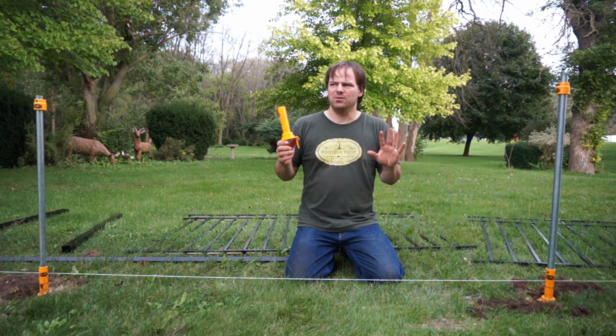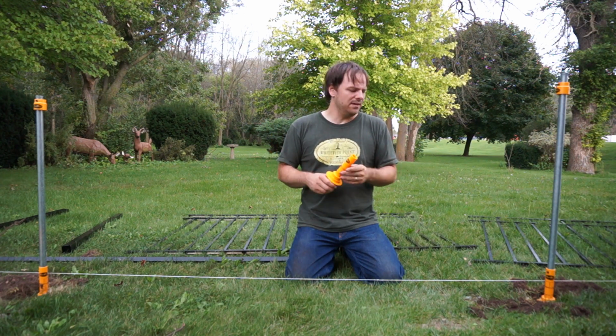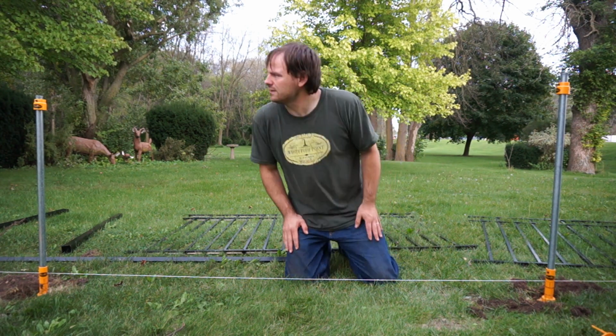And I'm going to do a separate video on that, whether to use the racking mechanism or to do something else, because it did get a little janky on me. But it's a pretty sweet system, and it actually worked out pretty well.